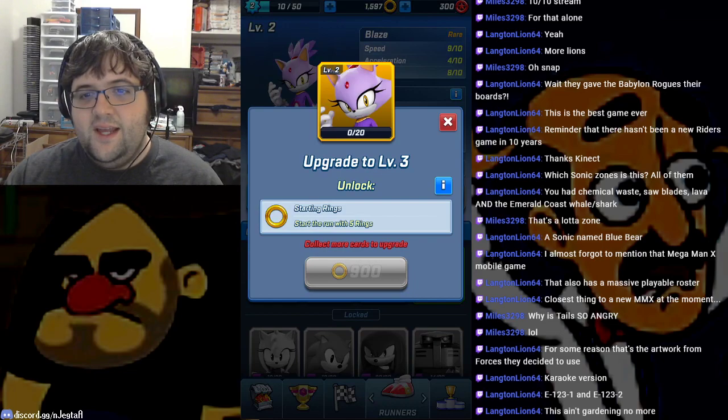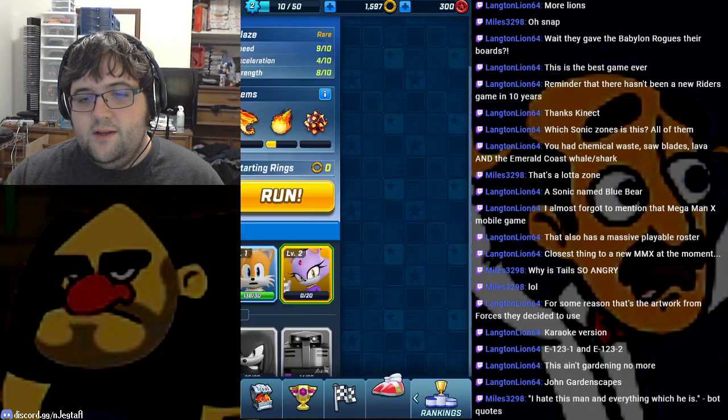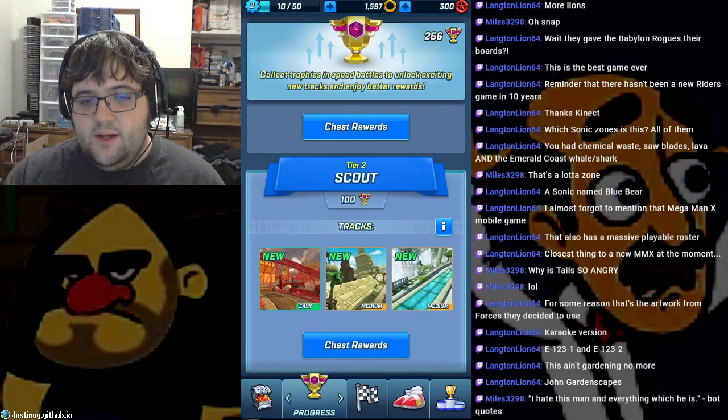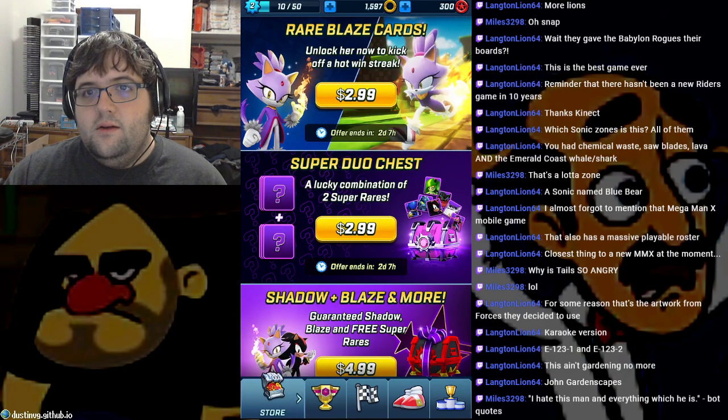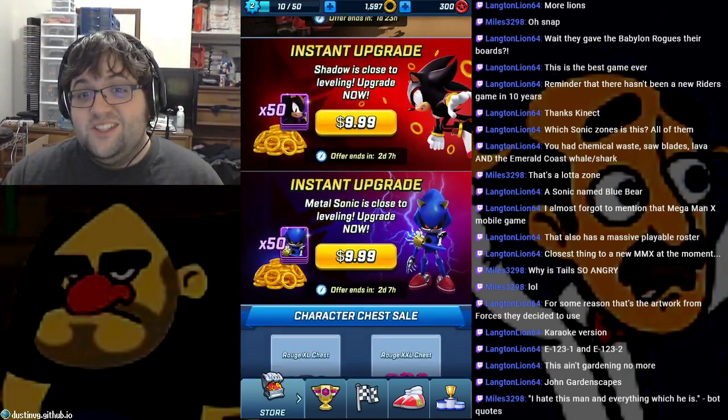I want to upgrade the cat. Let me guess, you get more cards by paying money. How much you want to bet? All right, shop. Rare blaze cards for only $3. Wow. What a steal.